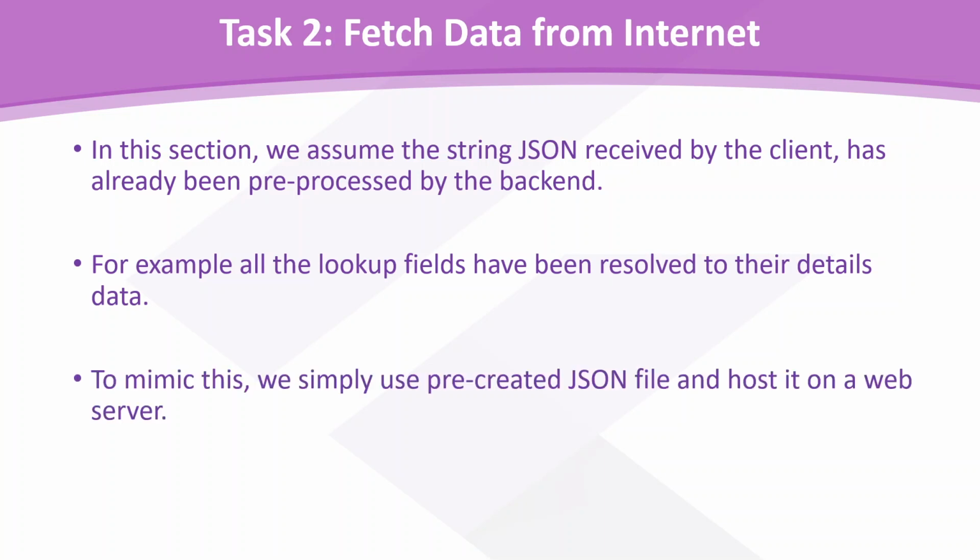I will explain this more later in the next slide. In order to mimic this process, we simply assume that the data we receive is a JSON string, but the JSON data already has complete information. We don't have to do anything on the data. So the way we do that here, we create the JSON file manually first, and then we host the file on the web, just to mimic the process where lookup field resolution has been done.